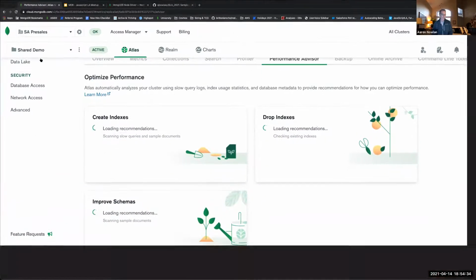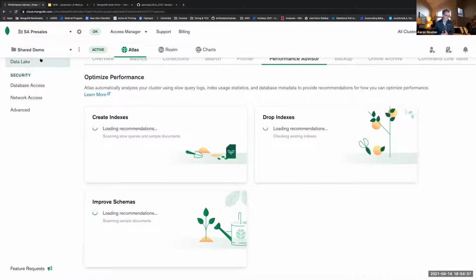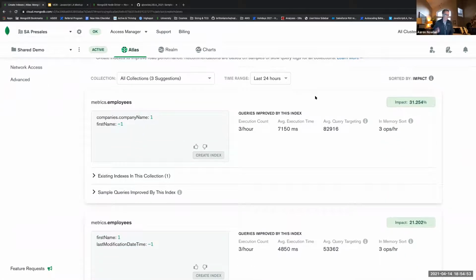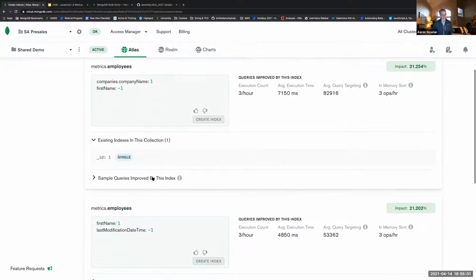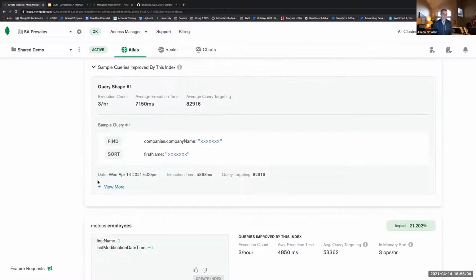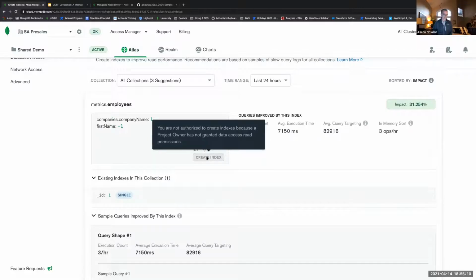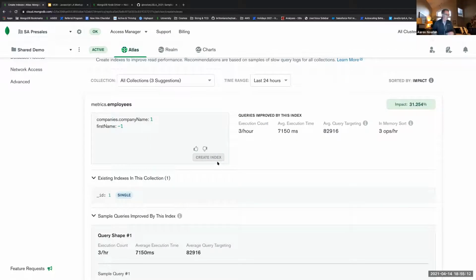It will make index suggestions to the operator. And these could be alerts too. So I can get an email alert at 10 a.m. that says, hey, we've got 300 queries running that are non-performant, you might want to come in and create an index. It stack ranks them based on the impact that we believe applying the index will have, and allows you to dig into what the query looks like itself, but also, with the right admins, create this index in place.